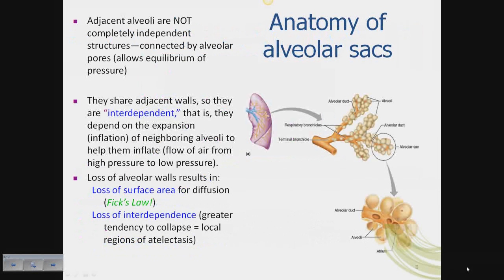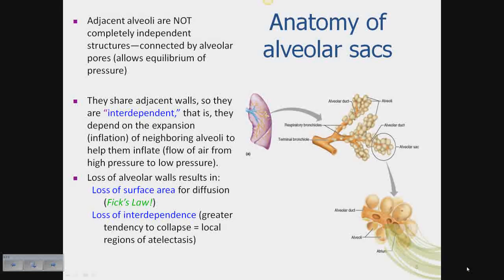So what do I mean by interdependence of alveoli? Well, in the top picture here, you're seeing terminal bronchioles leading to respiratory bronchioles, leading to alveolar ducts leading to alveolar sacs, which is like a cluster of grapes. But I have to tell you, I've read lots of physiology papers about teaching physiology, and they all say a true good physiology teacher should not be using the analogy of grapes for alveoli, because grapes are independent spherical structures and alveoli are not. They're interdependent. Well, I understand that, but they still look like a cluster of grapes to me, so I think it still applies. As long as I tell you that they are not distinct entities.